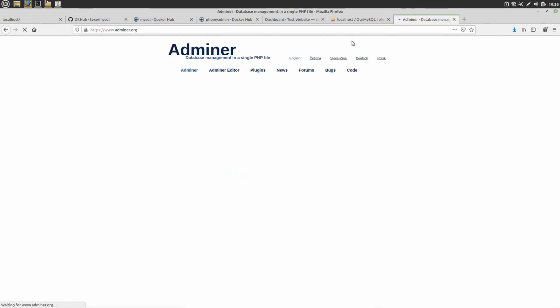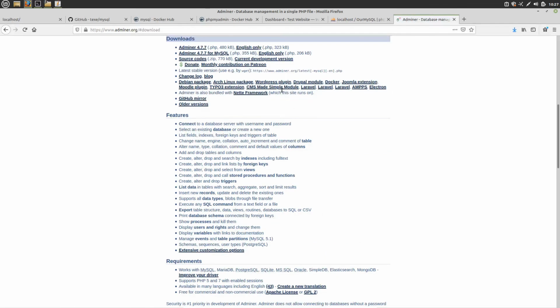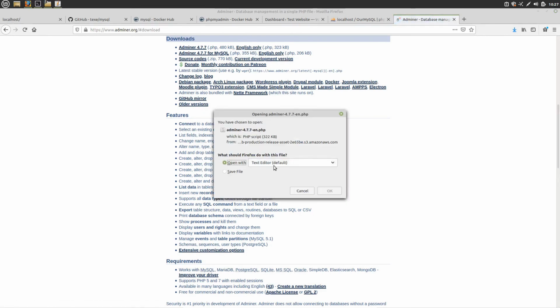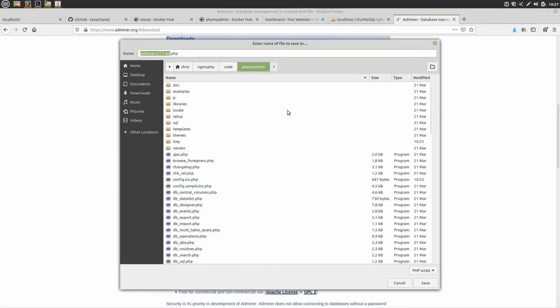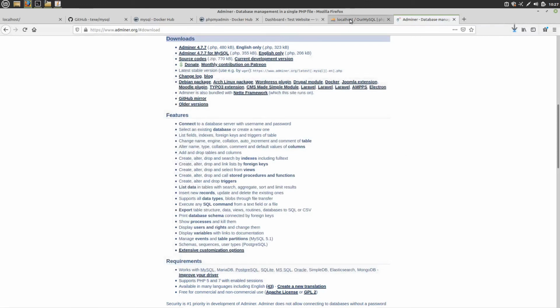But there is option 2, use Adminer. Adminer.org. Download, English only. Save the file. We can save it to the same directory where WordPress is. Change the name to something more friendly, adminer.php.